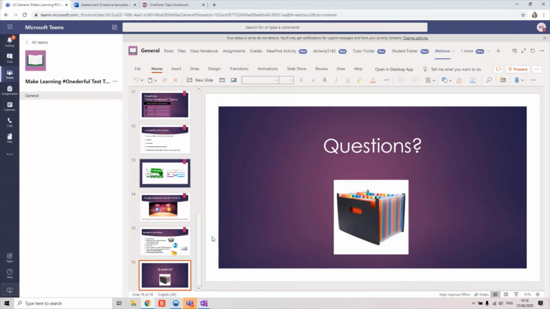Okay, so another question then. Can the class notebook be used for evidence of individual assessment when doing group work for QQI? It could be. You would have your group work carried out within that collaboration space, but it could be set as an assignment, and however you designed your rubric, it could be graded individually.